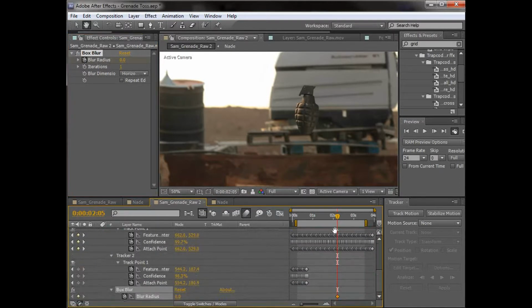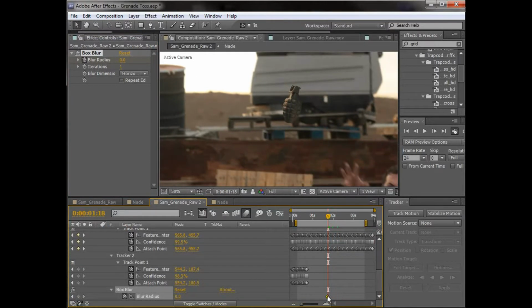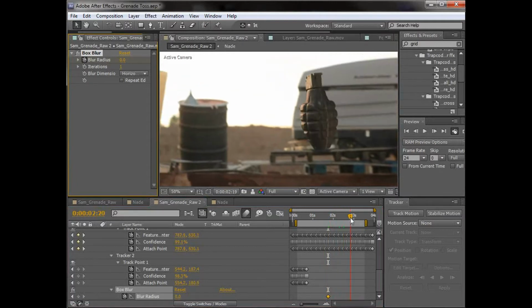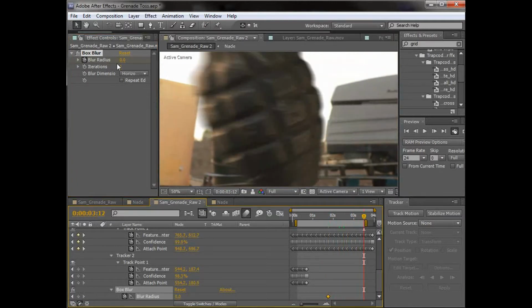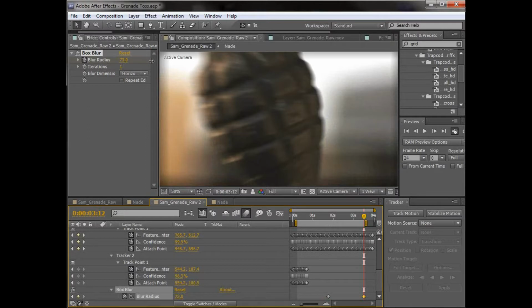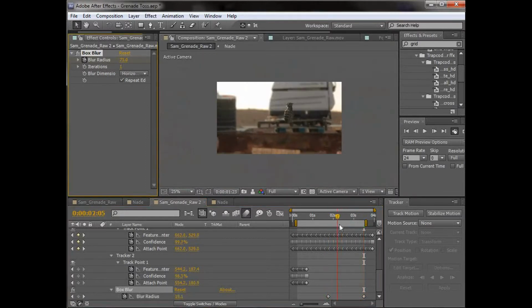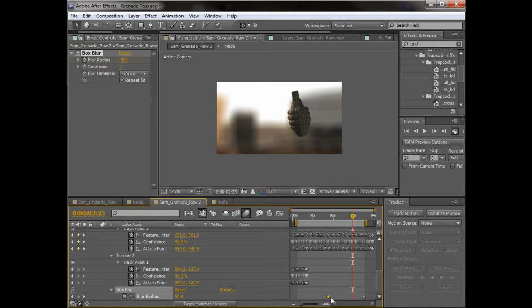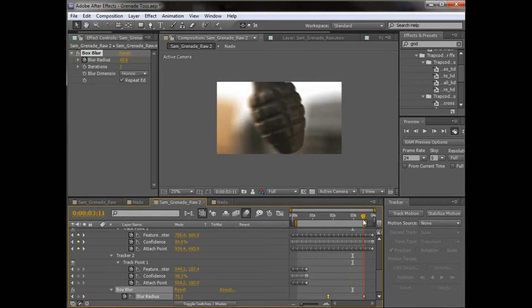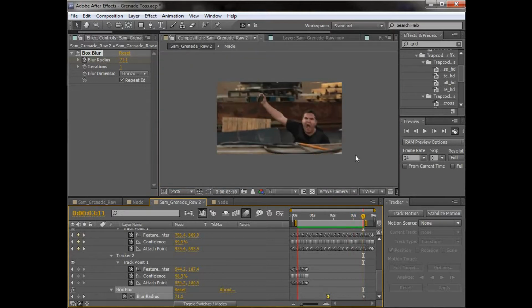Right as it comes out of the hand, I'm going to set a keyframe for the blur radius, and then as it gets further, we're going to increase the background blur. And we'll repeat the edges. So now we get a lot more focus on this grenade as it flies out of the hand. And let's take a look.